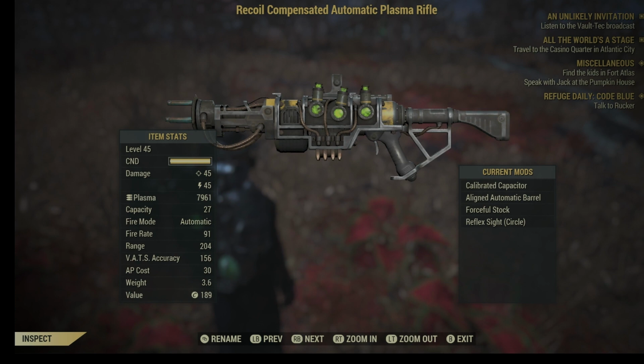The other one we're going to look at is the automatic barrel. We've got the calibrated capacitor, the automatic barrel, the long barrel, the forceful stock and the reflex sight. Getting 45 on damage, so that's 90 on damage, not bad. It's automatic. Max accuracy is 156, range is 204.